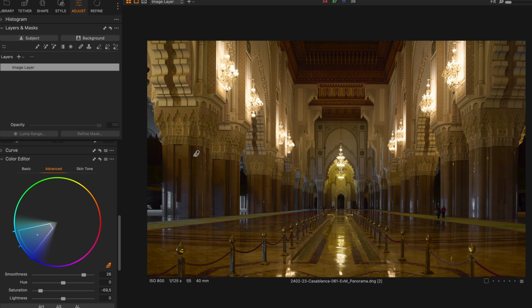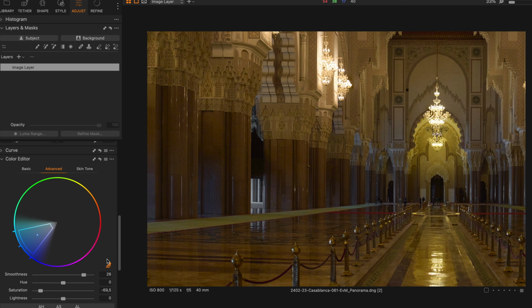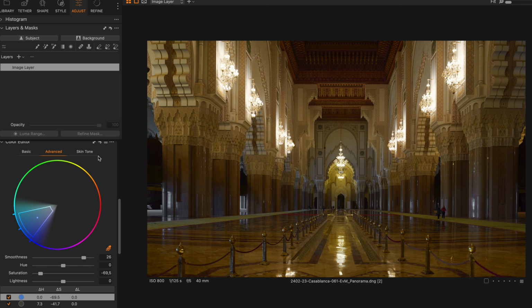And in fact, if I still believe that there is more cyany blue inside there, I can go in there, grab my color picker, select that, and similarly take our saturation and bring that down, and we can even change the hue slightly to make it go warmer. To see a before and after on this, just hold down your option button and click on the reset, and you'll see how we have effectively controlled our blue highlights. If you would like to bring some of that blue back, we can just bring our saturation slider back a little bit and it'll come in once more.